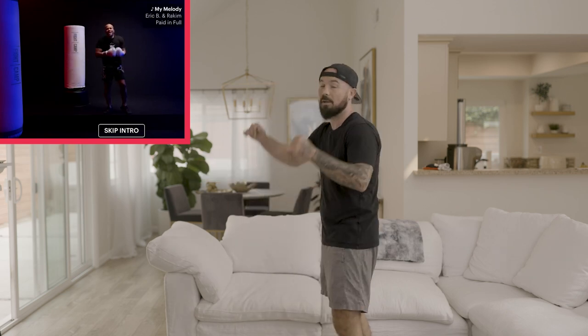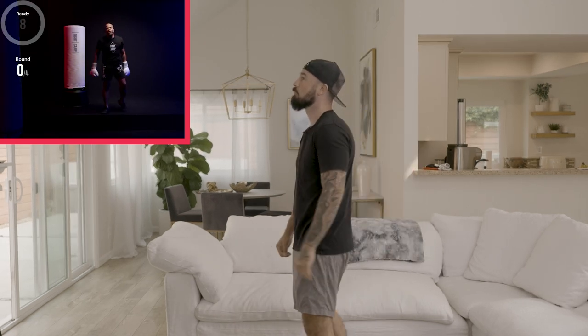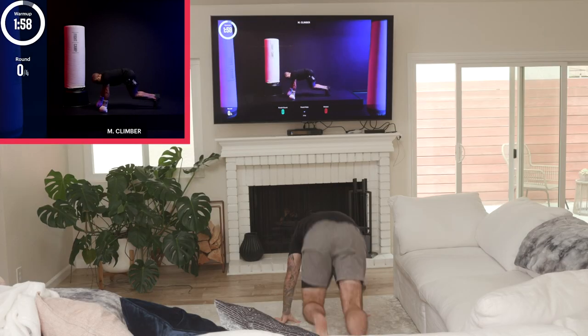All right, guys, so usually we have a heavy bag and trackers, but today I'm just gonna shadow box it. So if you're at home, you don't have any equipment, you can still do this workout. Make sure your gloves are on tight, the sensor's on, we're gonna get straight down to it. Usually we have punch trackers that track how many punches you're throwing and how hard you're throwing on the bag. Again, today I'm just gonna shadow it. All right, right into it.